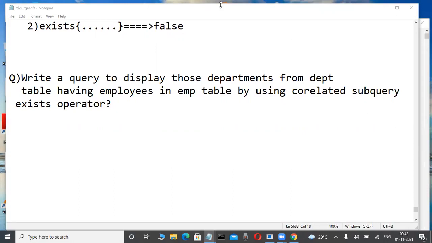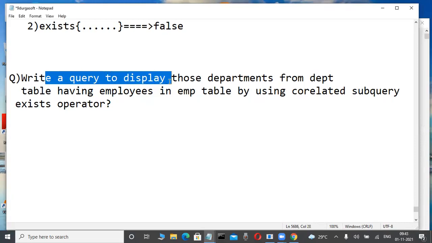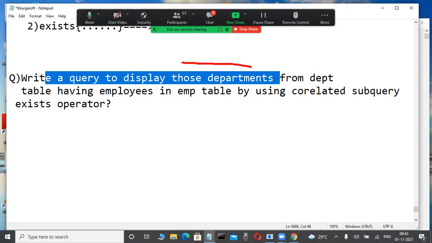Hello. Completed? Yes, so many fellows are writing correctly. Very good. Now, you tell me the execution, and then I will tell the differences between IN and this one. That is my responsibility; execution is your responsibility, because you have an idea from previous classes. Some fellows wrote select star from EMP, but it should be select star from DEPT. Why? Because the requirement is to display those departments. That's why I am giving that much time.